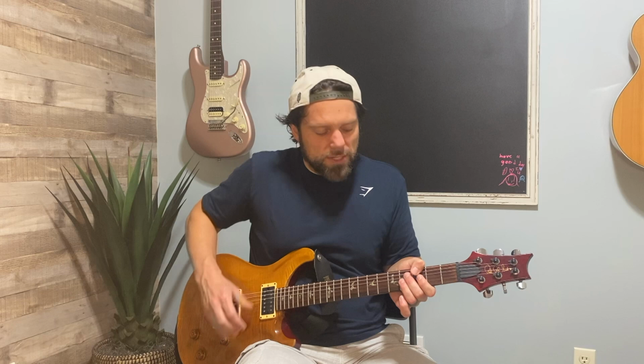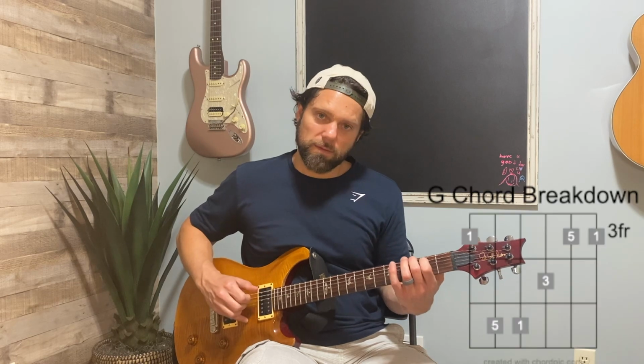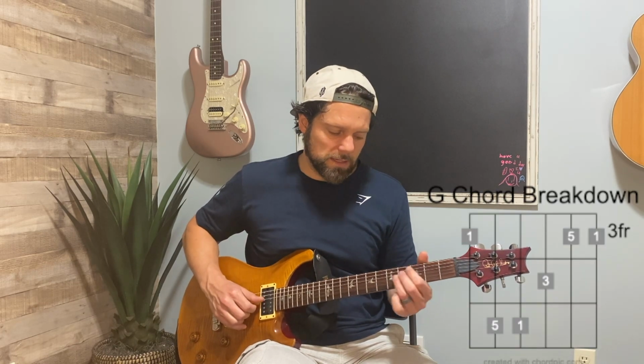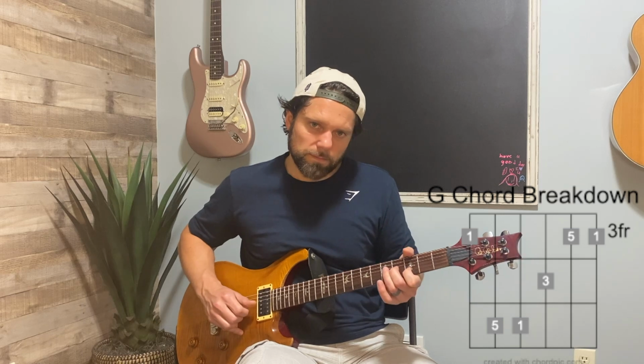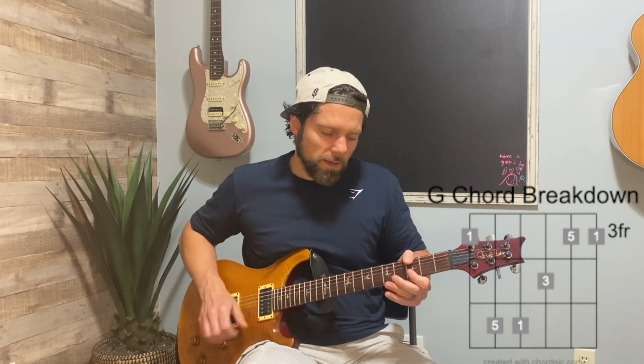To end this little crash course part, just think of it this way: if this is your root note on that G, you've got the third, you got it there, you got it there. There's all kinds of different ways you can do this. And you've got the 5th. There's just various ways that you can do it, and when you play it, it can add color to the song. I can't say that enough.